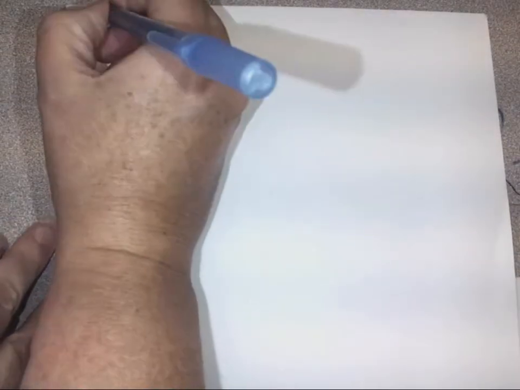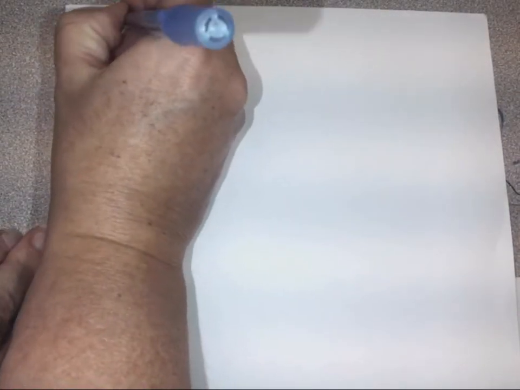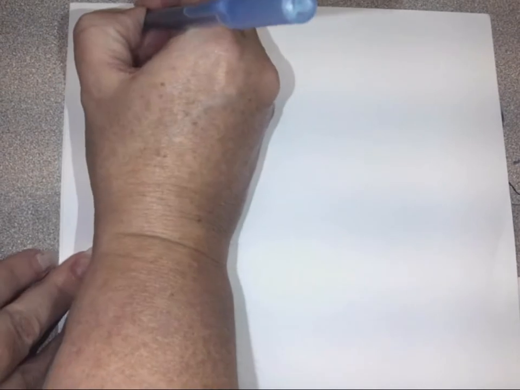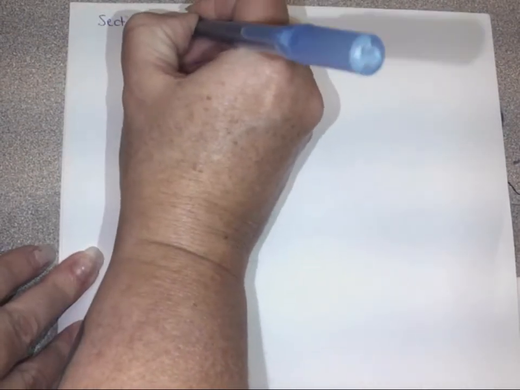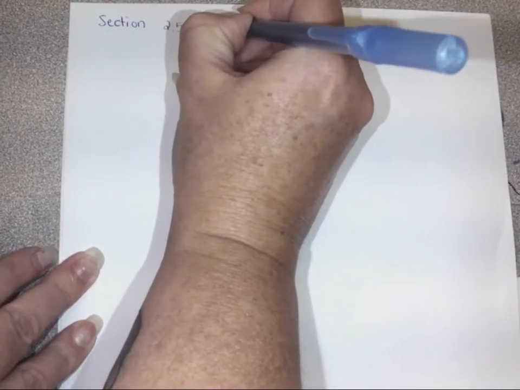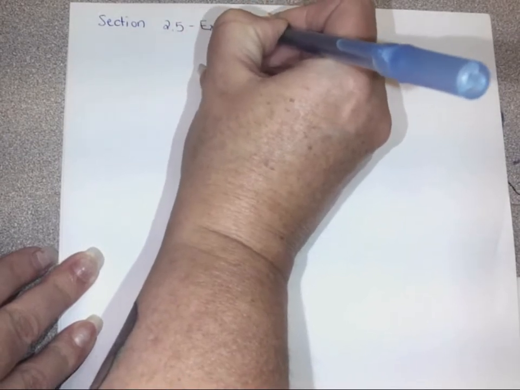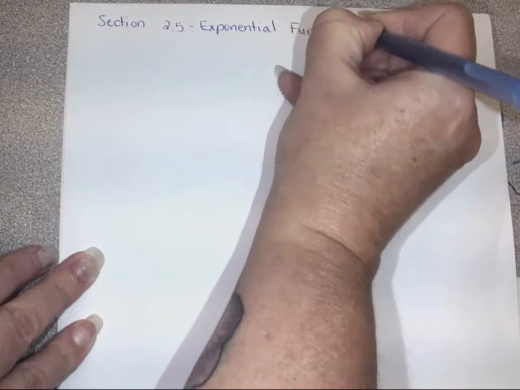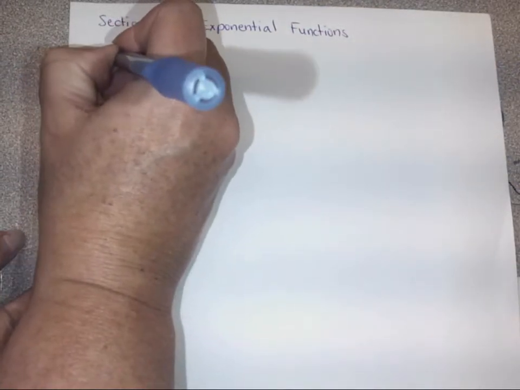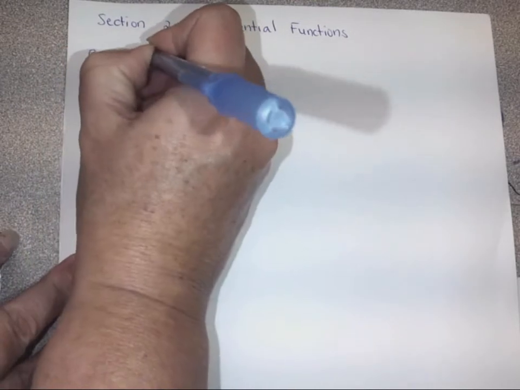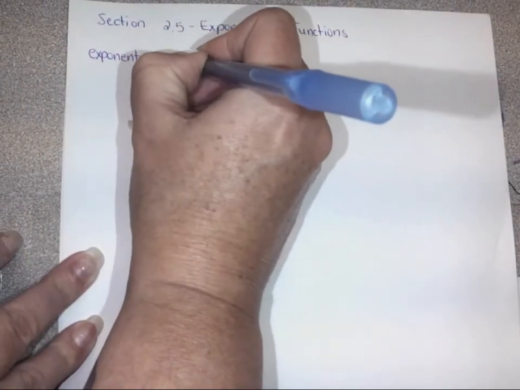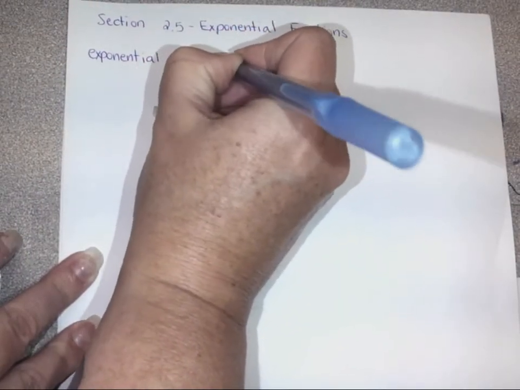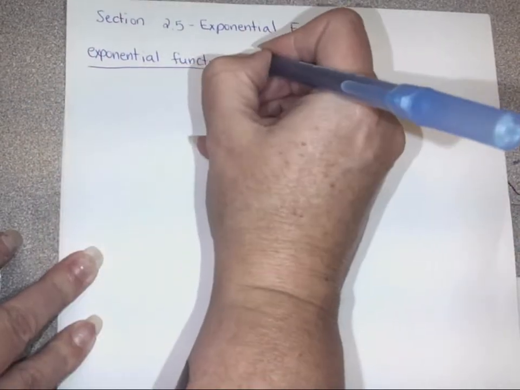Okay, so we've been looking at things like linear equations, quadratic equations, polynomials, and so today we're going to look at a new class of functions called exponential functions. Now these are different than what we've been talking about before. We've been talking about things like x squared and x cubed and x to the fourth. And exponential functions are different. They are functions where x is in the exponent. So rather than being like x to a power, it's a base raised to the x power.